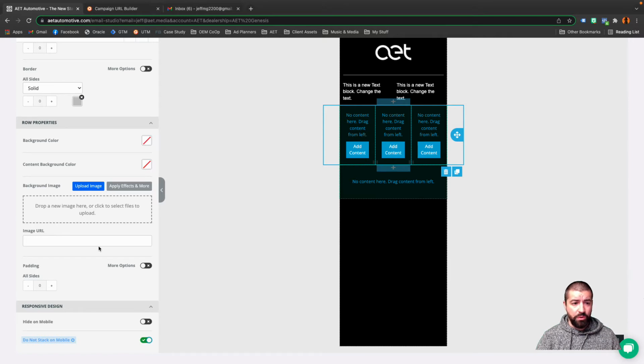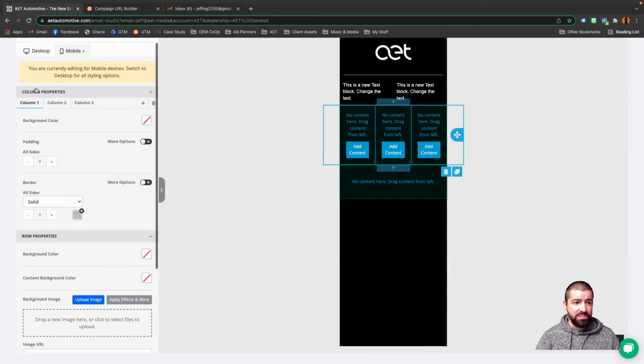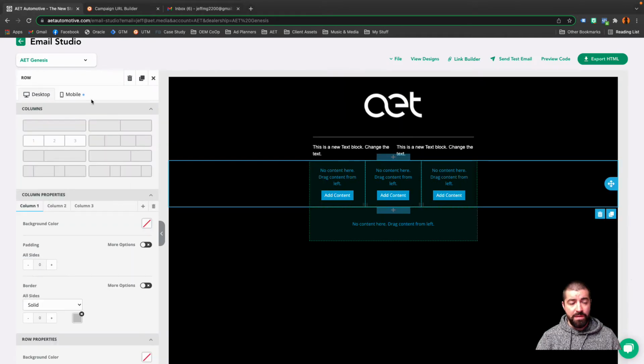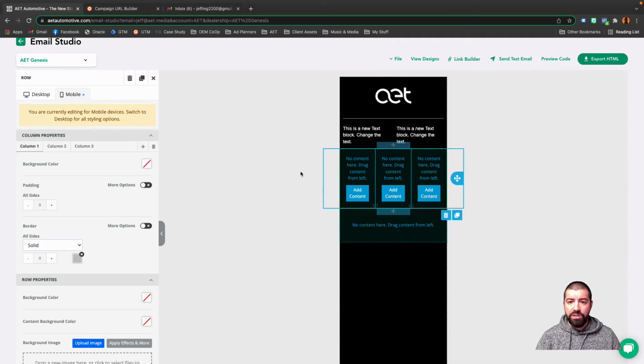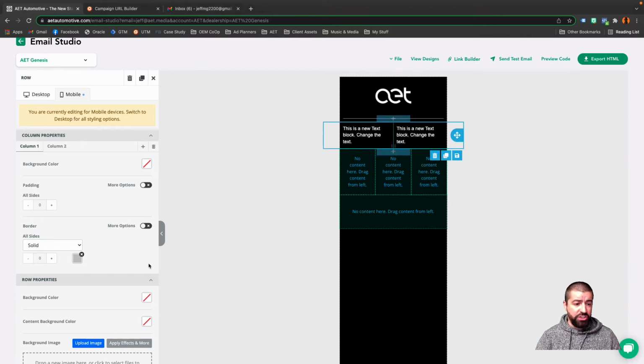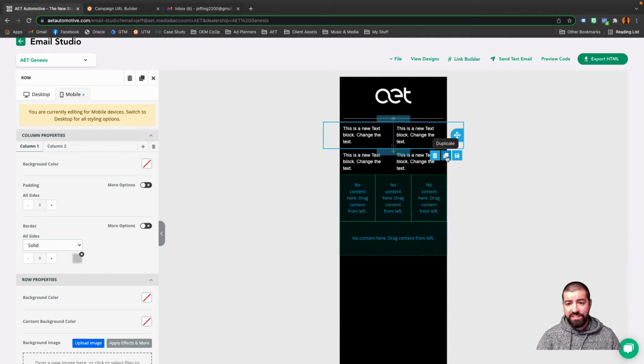So it's really good to always, as you're building these, switch between your desktop and mobile-based views so that you understand exactly how your ads or your email is going to look for different views, desktop versus mobile. One other thing that you can do in here is shut down views on desktop versus mobile. So let's say I wanted different text in here, or a different view of this, right? Or a condensed view for mobile.